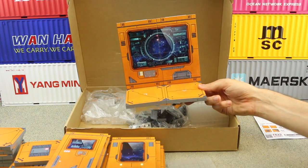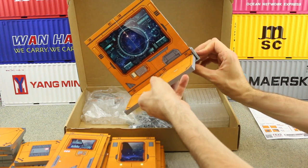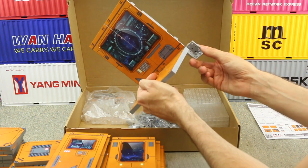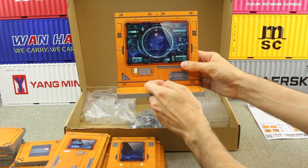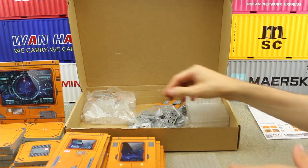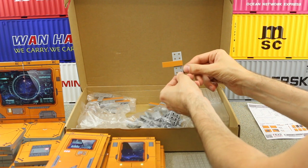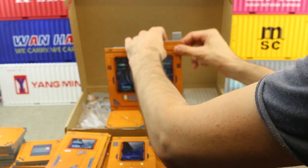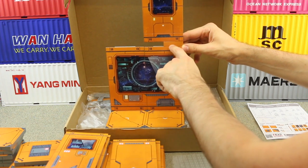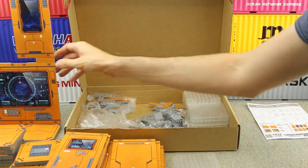Already we've got the computer section done up — it took next to no time and already feels quite sturdy. You would then have a corner piece that goes on there, with little pegs going into the bottom of the floor piece and little holes for the pegs on the back of the wall piece, so that clips on and holds it all more securely. That gives you a quick idea of how it all plugs together, and then you'd have the ceiling bit on top. There are also clear connector pieces for the ceiling tiles, just so as not to break the illusion. Then there are pieces for connecting the walls so you can connect another wall piece on top, and they have this strip bit which fills in to make sure there's no gap in the corners.